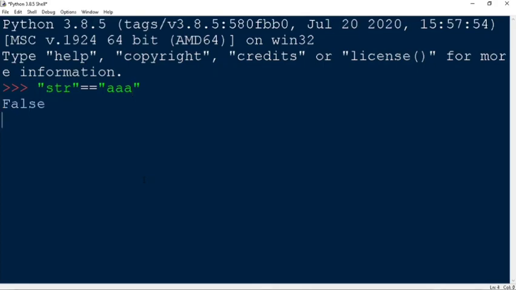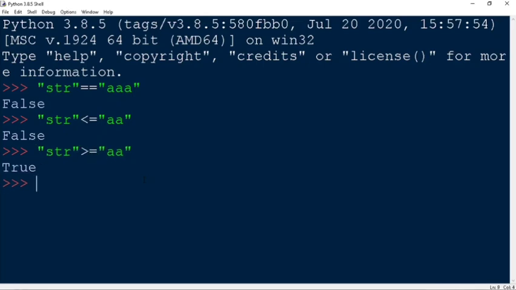So we are checking here if the Unicode value of str is equal to the Unicode value of AAA, and we get false. We're checking if now it is less than AAA. It is false. Now we check if str is greater than AAA. It is true.